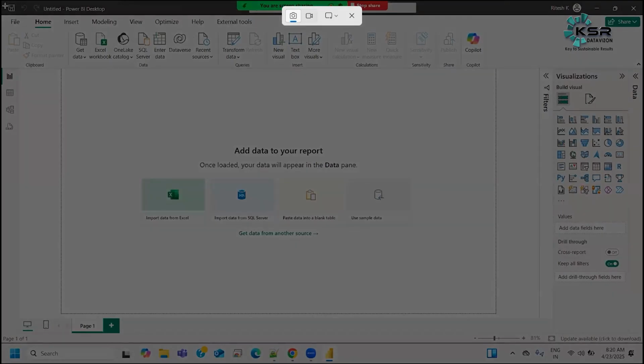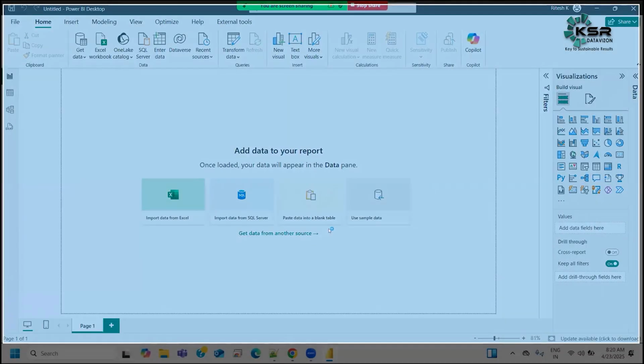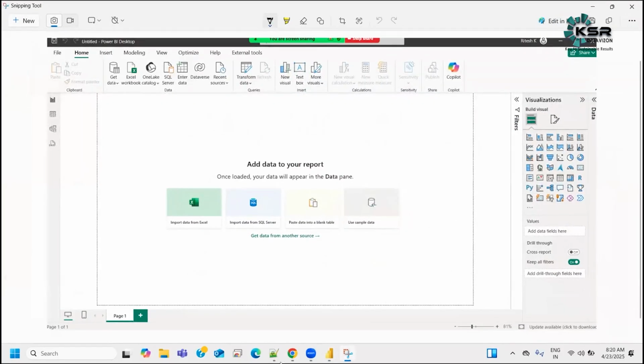I'll help you understand what each component is called inside this view and how it works. Once you have opened, this is the Power View. Inside this, there are specific names given to each and every component. So what is that name?